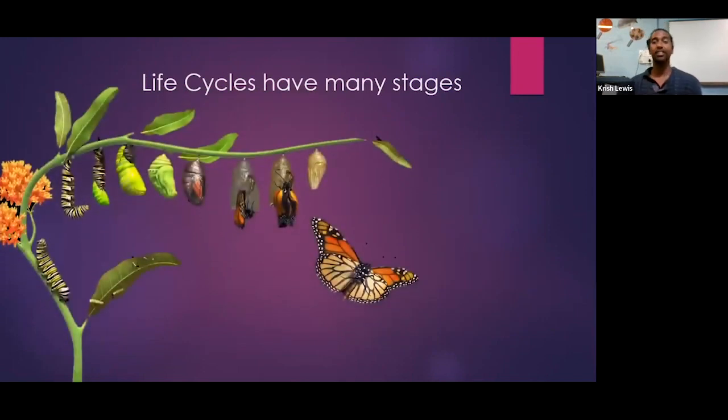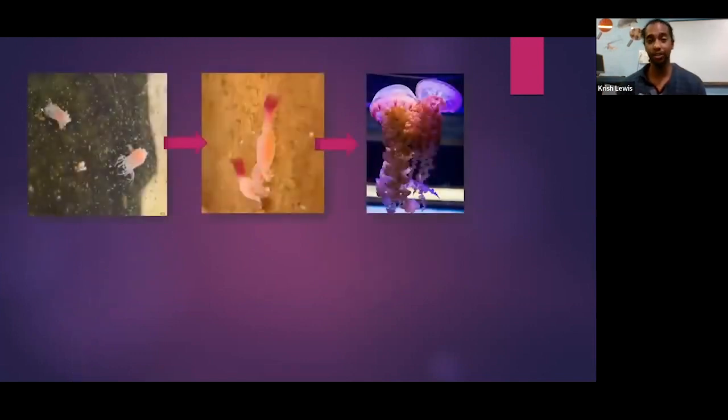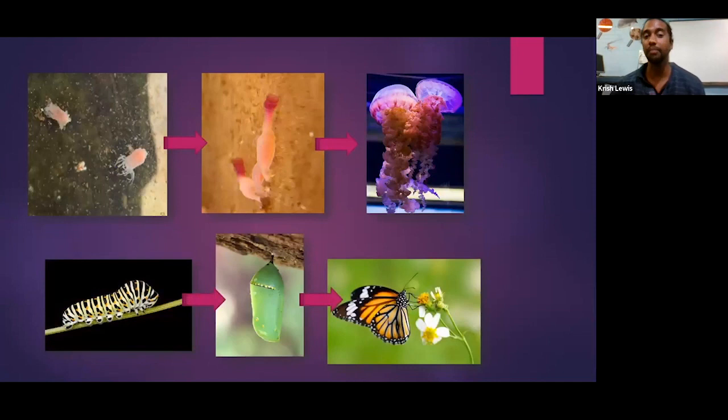So jellyfish life cycles have many stages, as you guys have seen, and the easiest way I can explain it to you is it's like a butterfly. Butterflies also have a very complex life cycle, but when we simplify it, we've got these three main stages. We've got the polyp, we've got strobili giving us the baby jellyfish, those little snowflake thingies swimming around, and then we have the jellyfish, male and female, that can give us the polyps again. That's in most jellyfish cases. There are exceptions to the rules, but that's generally what happens. And so we can match them up.